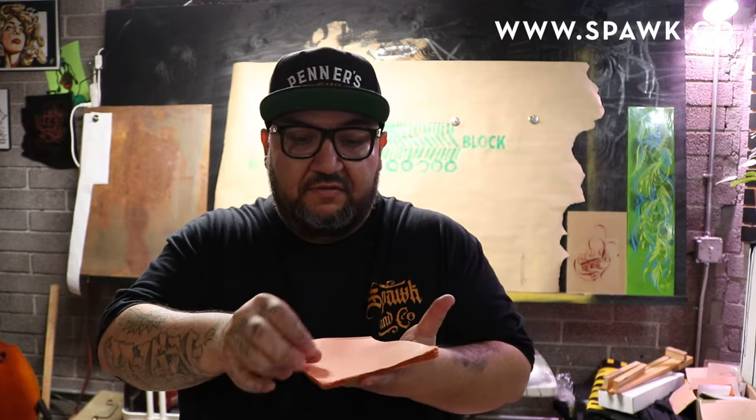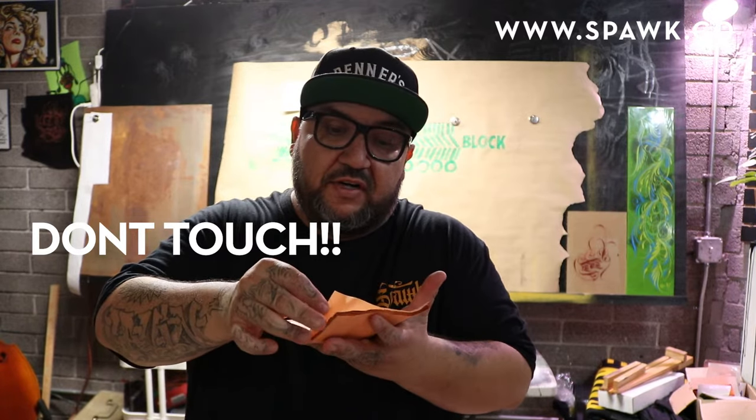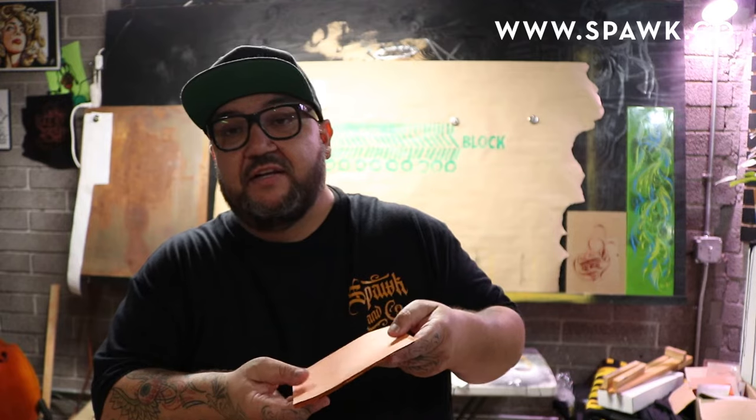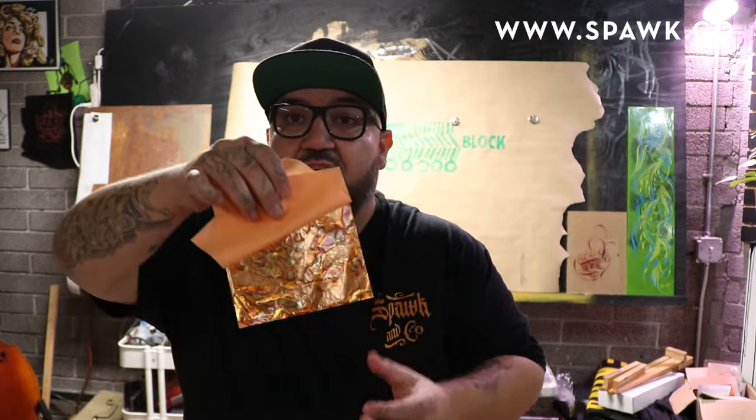All right, guys. Well, to get started, I'm going to show you the different types of leaf, and of course, not all the different types of leaf. I'm going to show you the type that I'm using today and the difference between these leaves. So loose leaf, aka surface leaf, is basically loose sheets of leaf placed between these papers. So they're actually loose. You can see that they're just kind of in there. They'll float away with the wind. They're a little bit hard to manipulate, but a lot of people like that type of leaf. It's great because I love variegated leaf. And variegated leaf is actually treated with chemicals to get cool designs and patterns like this red variegated leaf.